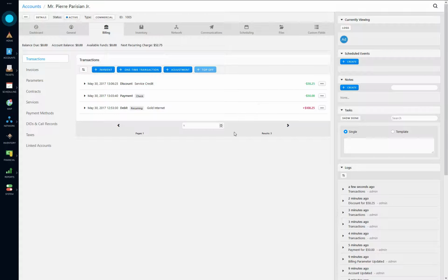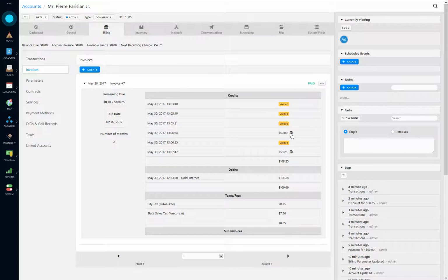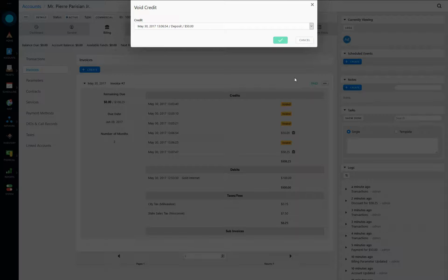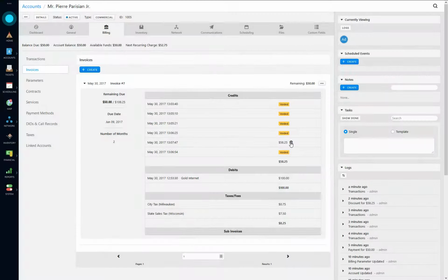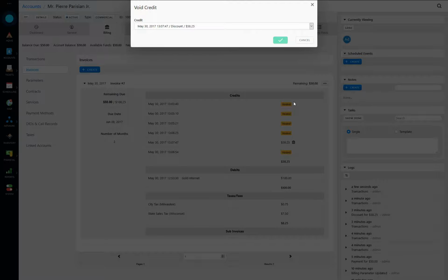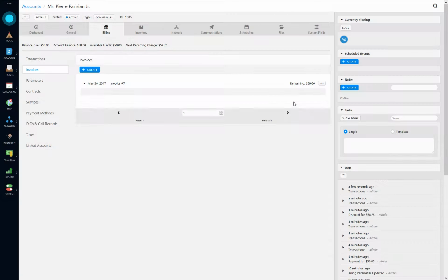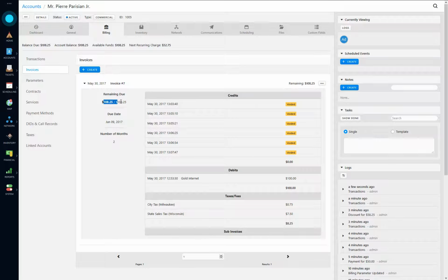Let's say really what happened was we billed this guy $108.25, but that wasn't supposed to happen. He was only supposed to have been billed for 1 month, and we accidentally billed for 2 months. So let's reconcile this account. So first, I'm going to get rid of these credits on here. We don't really want to have applied payments to this invoice if it's not valid, so I'm just going to go ahead and void those off. So now we have a due balance on here of $108.25.